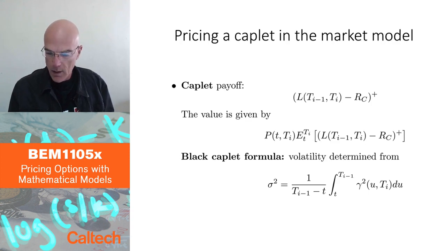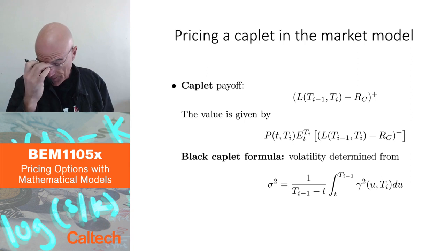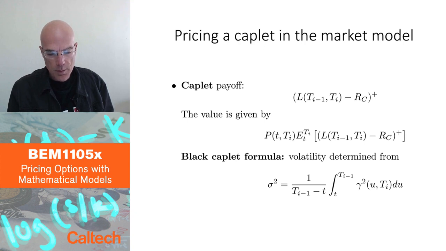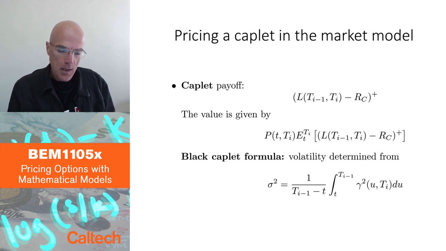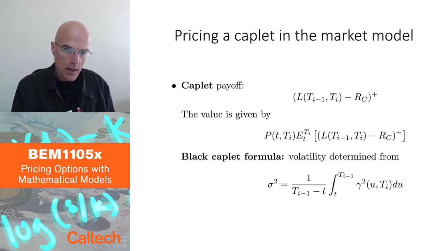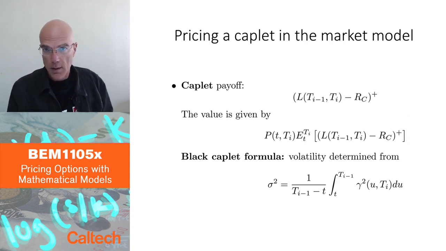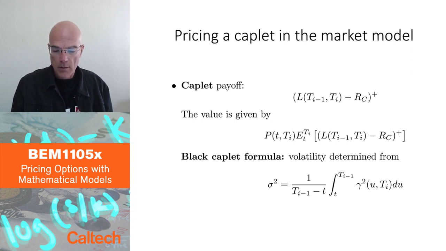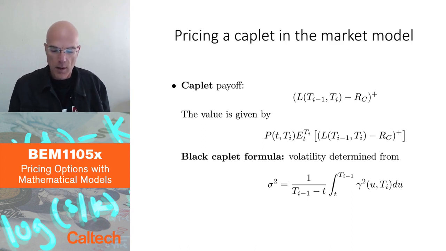There is another popular fixed income derivative — swaptions, which are options to enter a swap at a future time at a pre-specified rate. That can also be explained in these types of models, but not with the same model. We don't have a single model that explains Black-Scholes type formulas for pricing both caplets and swaptions. We have different models that produce Black-Scholes formulas for caplets and for swaptions separately, but those are different models.